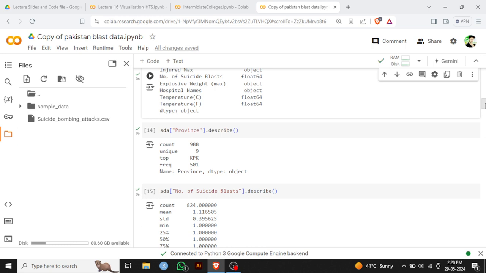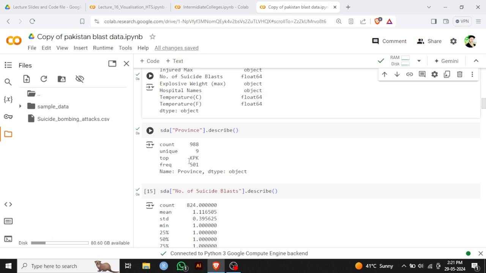Describe will show us the summary of that column. In this column we have a total count of 988 and unique values are 9, in which the top value, the most repeated value, is kpk, and the frequency of kpk is 501.